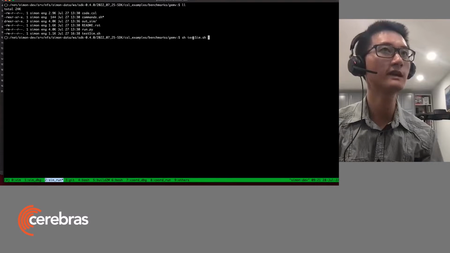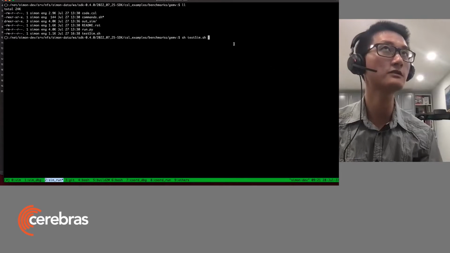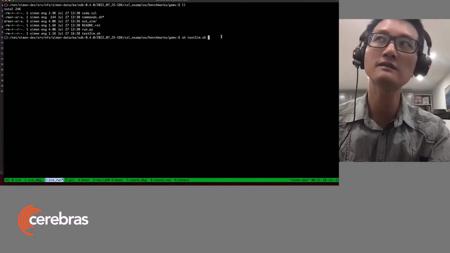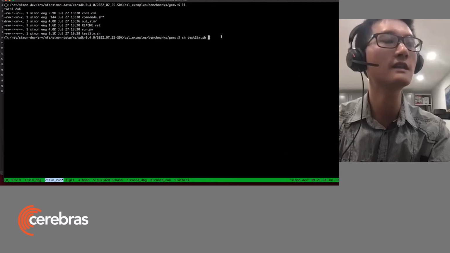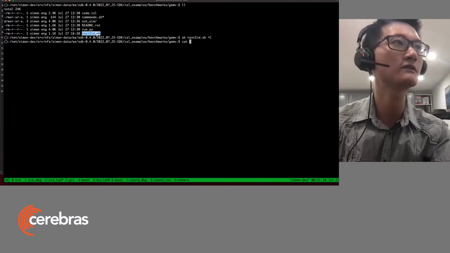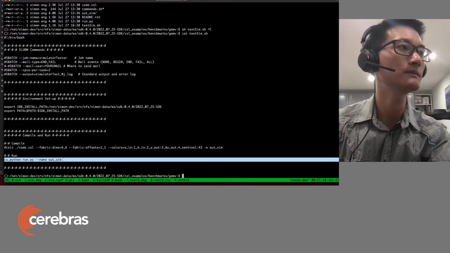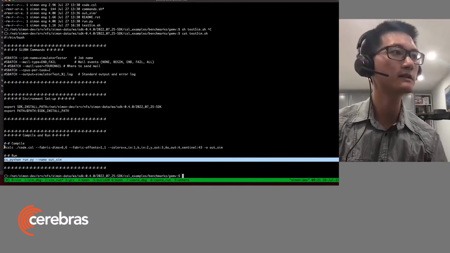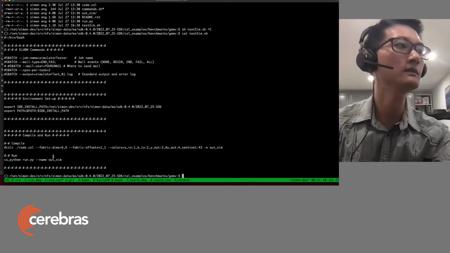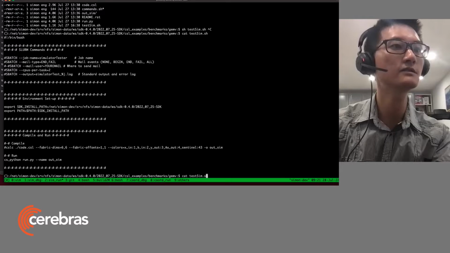This script is very simple, nothing more than what I just mentioned earlier, which is the cs_python run.py, with the -name out option, or something like that. Yeah, I'll just show you what that looks like. I just made a script so I don't forget what I was going to do. You see here, this is the command I'm running. That's all. I'm skipping the compilation for the interest of time. So let me go ahead and execute the script.